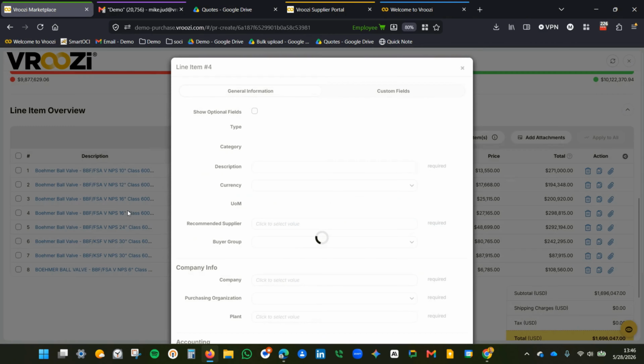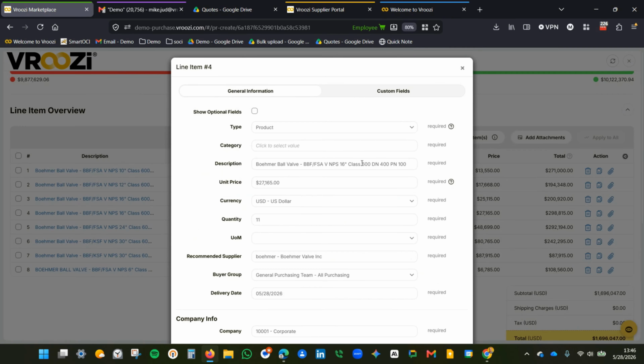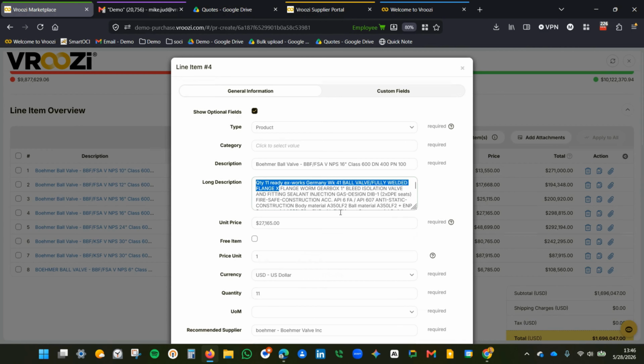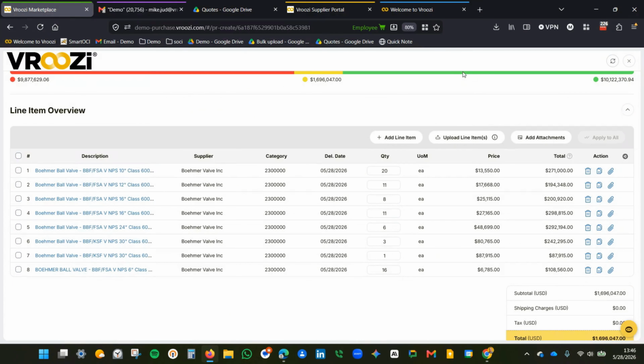Let's go to the detail. We have the short description, which you captured off that page, but also now look over here. In the long description, we have all that specification. We know why it costs $2,000 more. We gave this demo and somebody pointed out it's because of the pressure test, the 6D designation there. So that'll show up in your spend analysis where people will understand why that valve is $2,000 more and why you have to purchase some of those in some cases. So very important for capturing the spend.